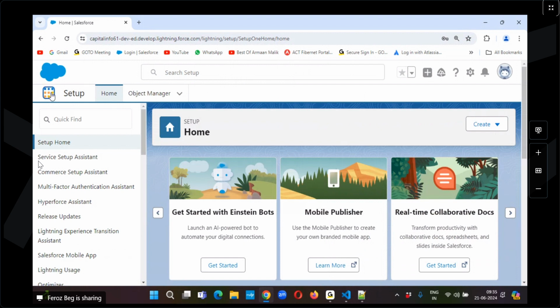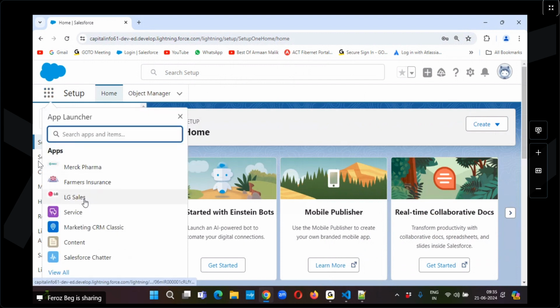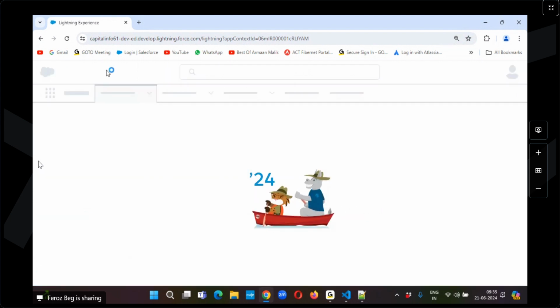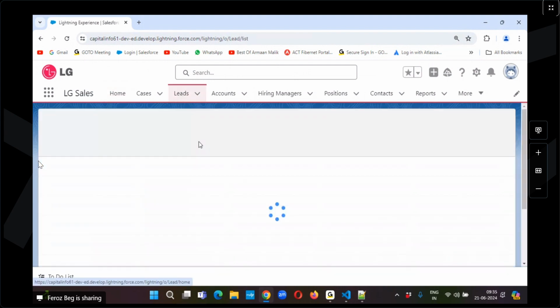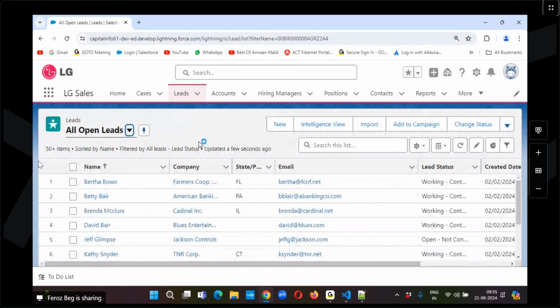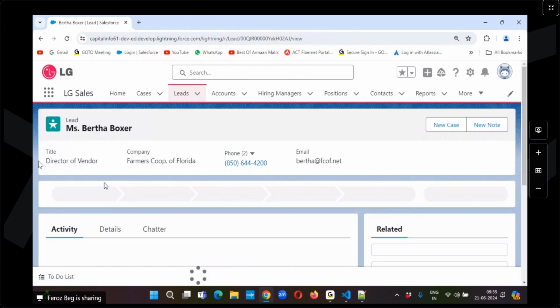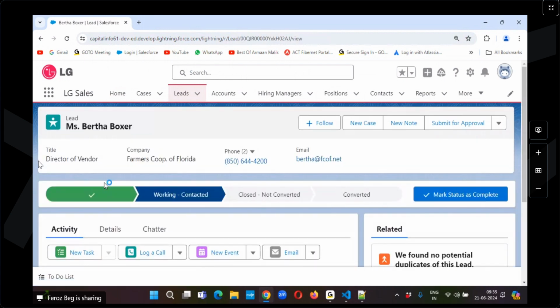Now, I'm going to my application. I'm going to my lead object. Open the lead record. Whenever we are opening the lead record, now it is indicating a progress indicator.